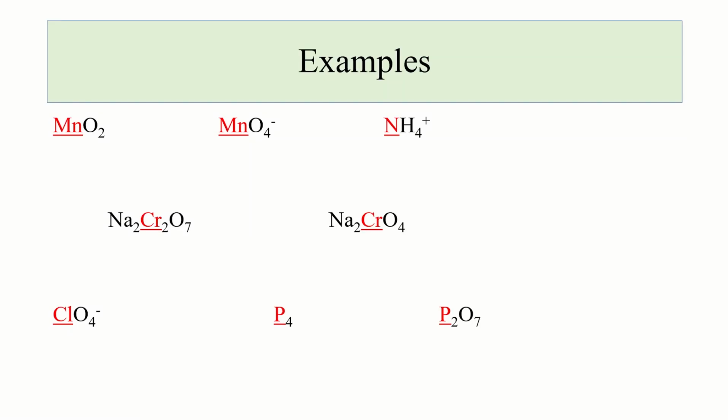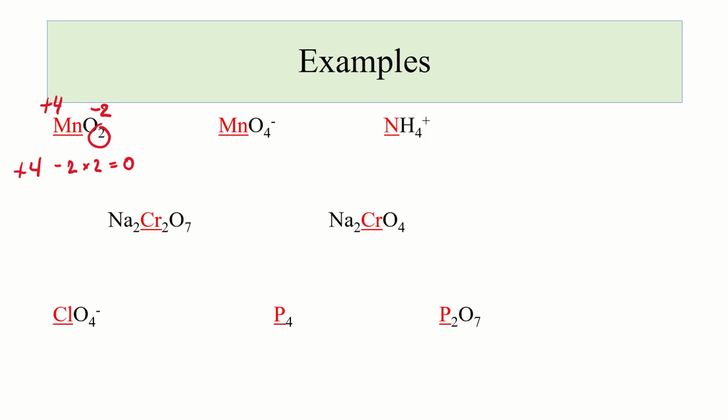Now let's practice assigning oxidation states for all the atoms in given molecules or ions. First example is MnO2, manganese(IV) oxide. For ionic compounds, it's quite easy. We know that oxidation states are the same as the charges of the ions. So for oxide, the oxidation state is -2. Since there are 2 oxygens, each of these oxygens will have -2 oxidation state. Means that manganese has +4 oxidation state. So +4 minus 2 times 2 gives me a neutral formula unit for manganese(IV) oxide.